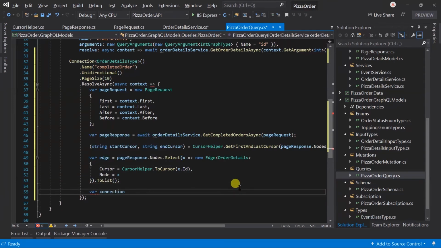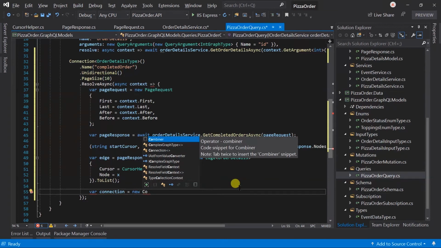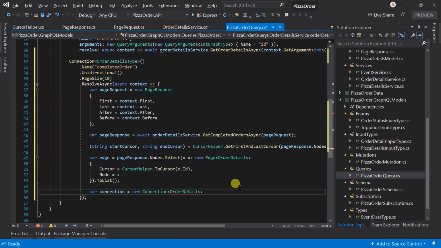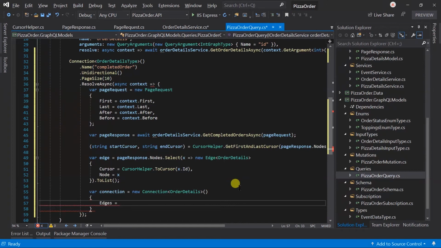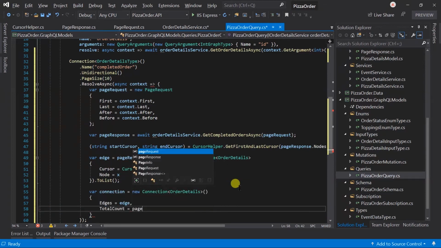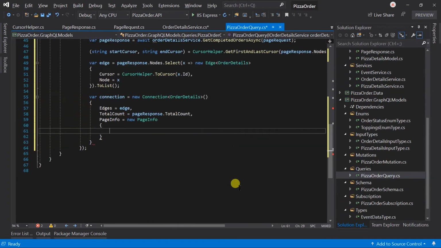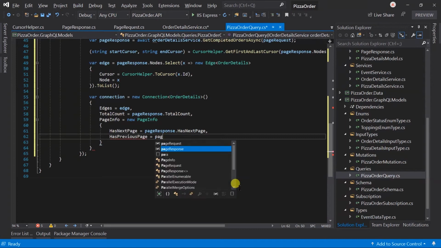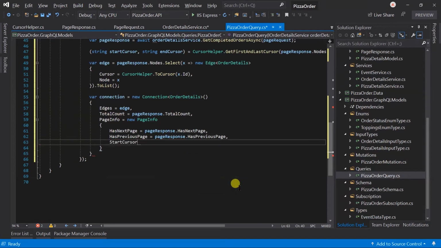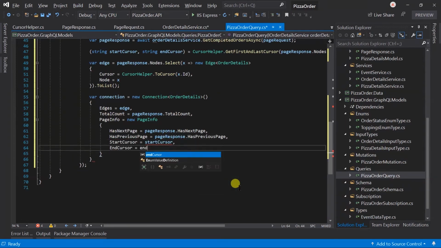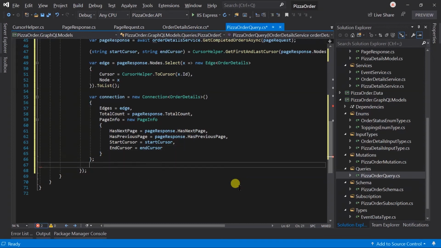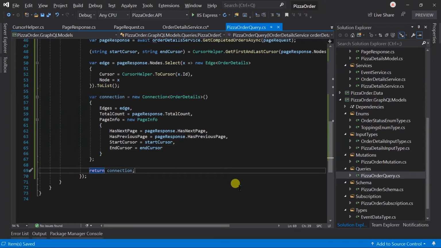In the end, return the connection, and set the value for the page info. Save all the files, and run the project.